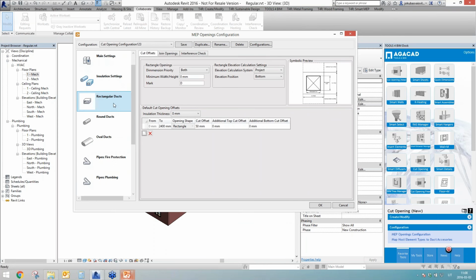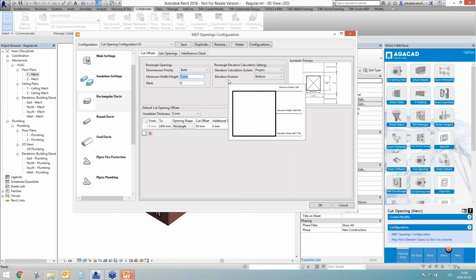So I will speak about rectangular duct. Here at the very beginning, you can find how you will introduce your element, the marking of your element, minimum width and height, as well as the elevation calculation. It could be calculated from the bottom of the opening, to the center of the opening, or to the top of the opening.